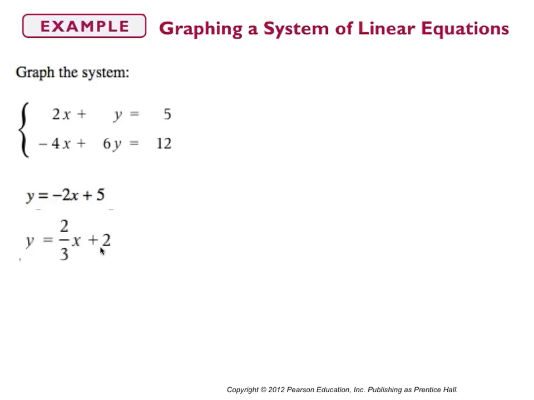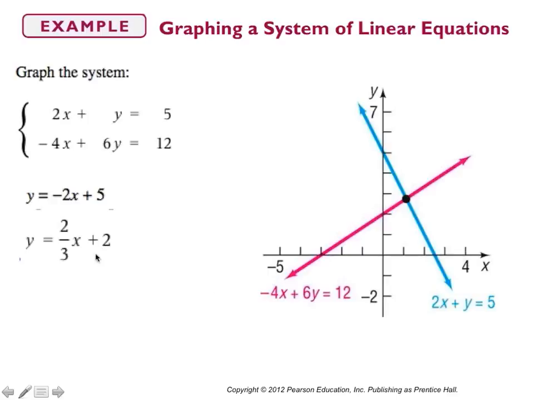Now, again, we just want to figure out what type of system we have. Does this have a real solution, infinitely many solutions, no solutions at all? And if you think about graphing these for a minute, we have our blue line. We're going to have a y-intercept of 5, which is right here, and a slope of -2, which is the same thing as -2/1. So if we go down 2 and right 1, or up 2 and left 1, that will give us another point on our line. So down 2 and right 1 would be somewhere around here, up 2 and left 1 would be somewhere over here.